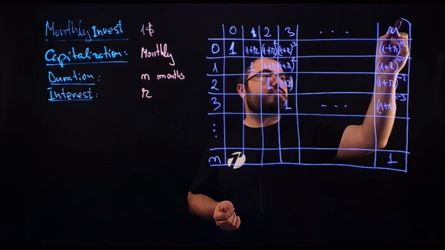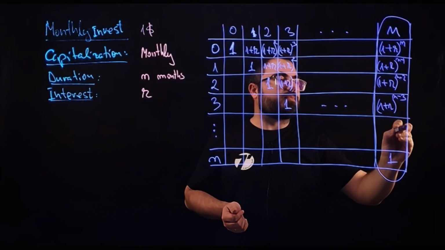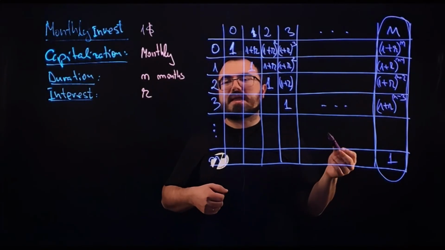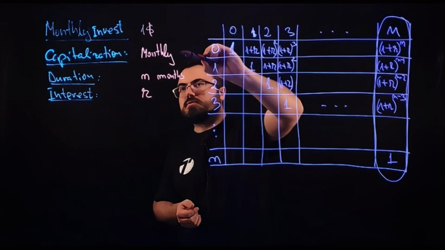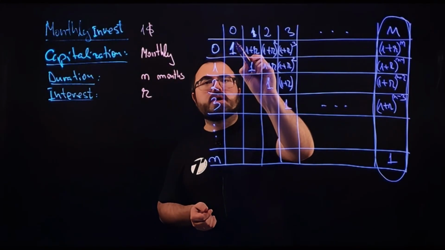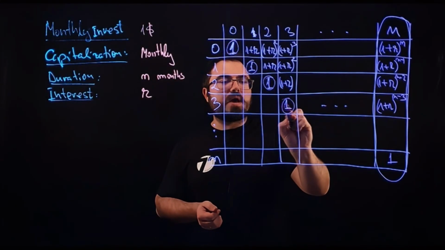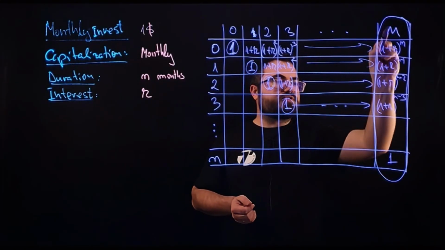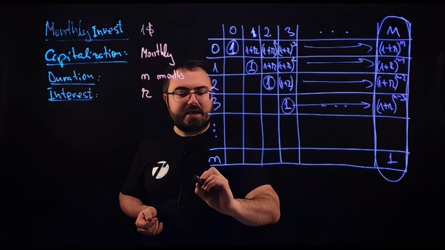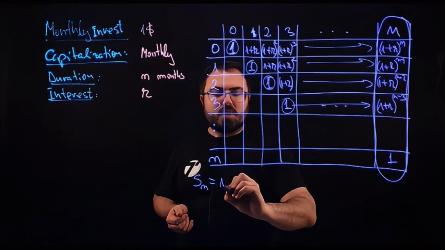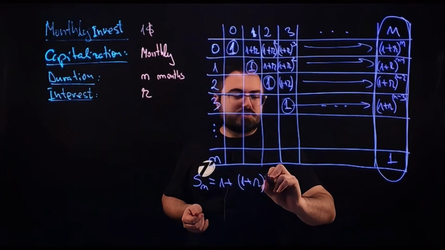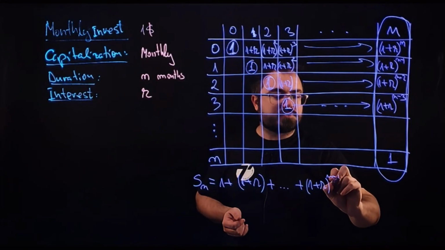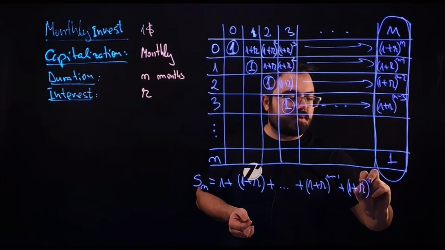Well, it's everything that is right in this column over here, because every column here is describing what has happened because of these rules that we have set to all our monthly investments. This is the way they progress towards the end of our investment. So if we sum up all this column over here, we will have S of n equal 1 plus R to the power of 1 plus 1 plus R to the power of n minus 1 plus 1 plus R to the power of n.